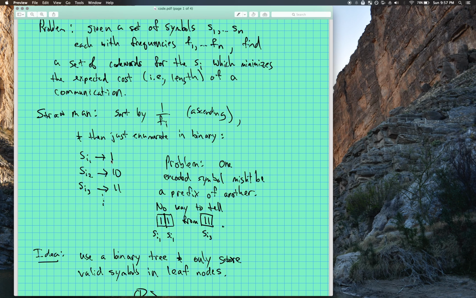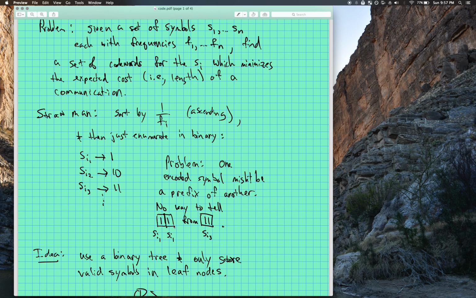Say we could represent it as 1. So say we're just going to be representing every symbol as a binary number. So we're just going to go in order. Let the first symbol be 1, the second symbol be 1, 0, the third symbol be 1, 1, and so on. So the problem with this, and the reason why we have to figure out a better way of doing this, is say we get two 1s next to each other.